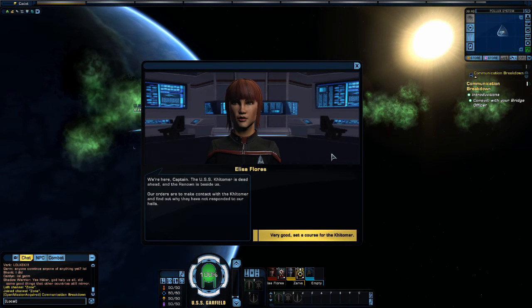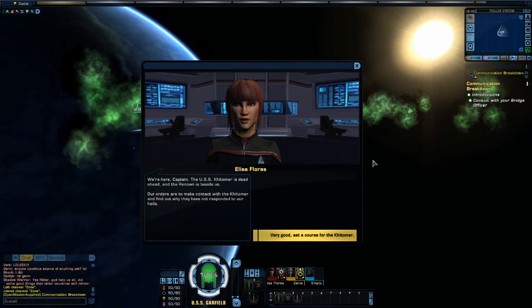We're here, Captain. The USS Kittimer is dead ahead, and the Renown is beside us. Our orders are to make contact with the Kittimer and find out why they've not responded to our hails.